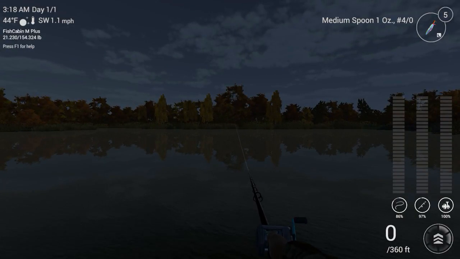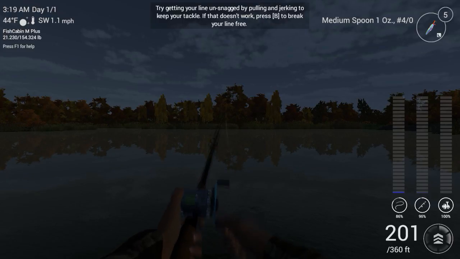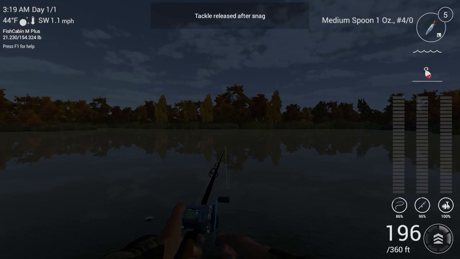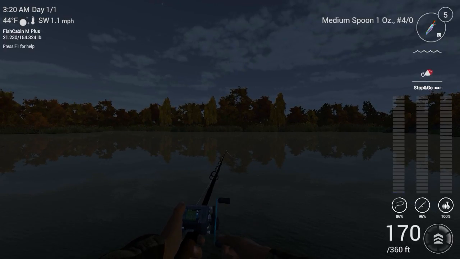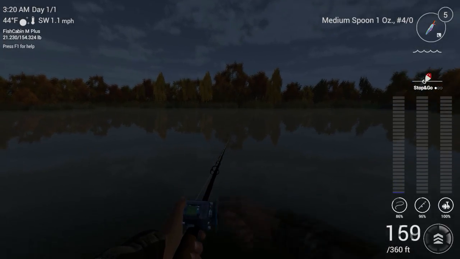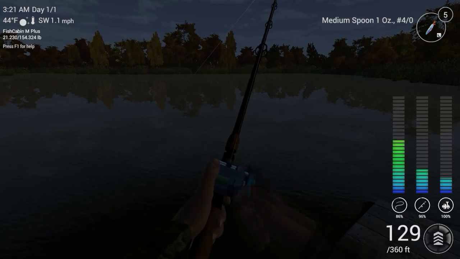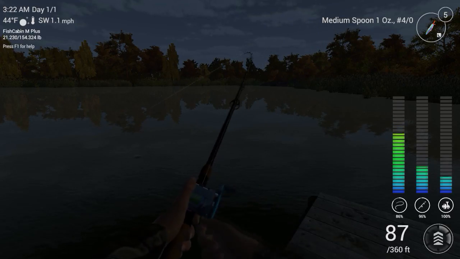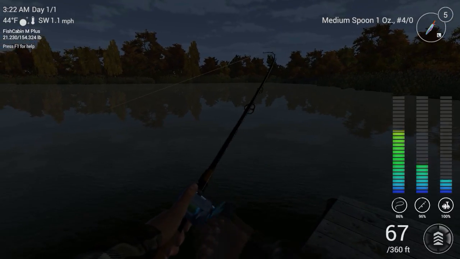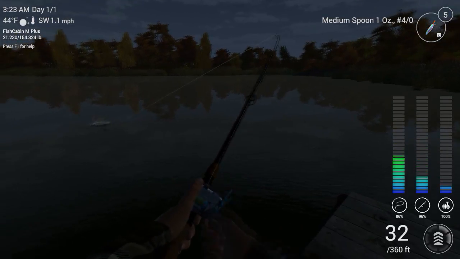Now, tiger spoons work excellent on these guys, especially the medium spoons. I'm kind of interested to see. Wow, 200 feet. All right, let's see if we can get some action here. There we go. I swear to God, I always seem to go back to the medium spoons. I know a lot of people like the artificial lures, but I just love the spoons. Medium spoons are just stinking awesome.